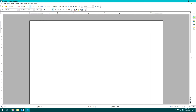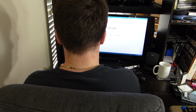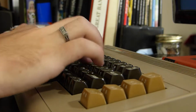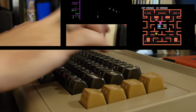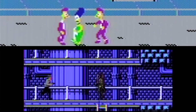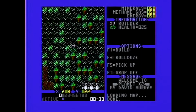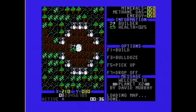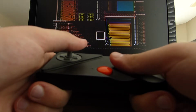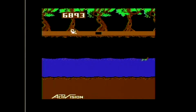Which means I'm going to make some spreadsheets, type in some Word documents, and of course, play some games. Which is exactly where I started. I scoured the internet looking for games, and only after a brief search, I found thousands of them. I found games that were familiar, games that were new to me, games that I didn't believe got ports, and games that were even made recently. I spent hours playing them. Some of the games weren't good, but the rest were brilliant.